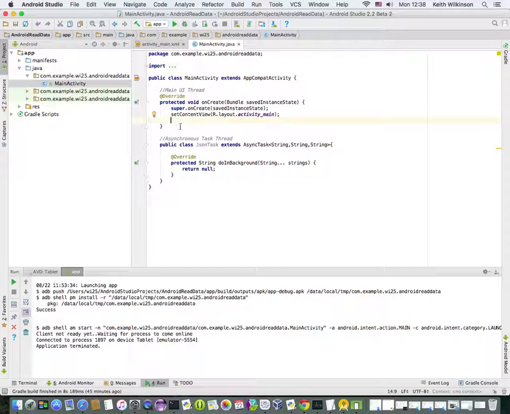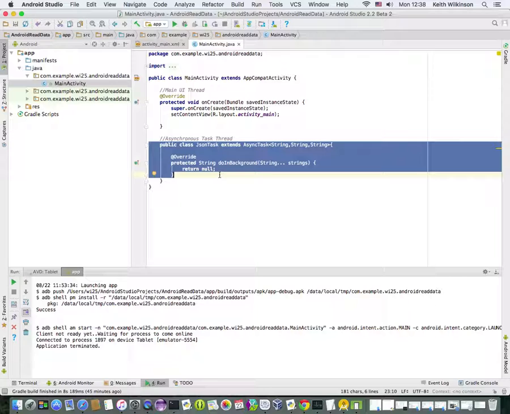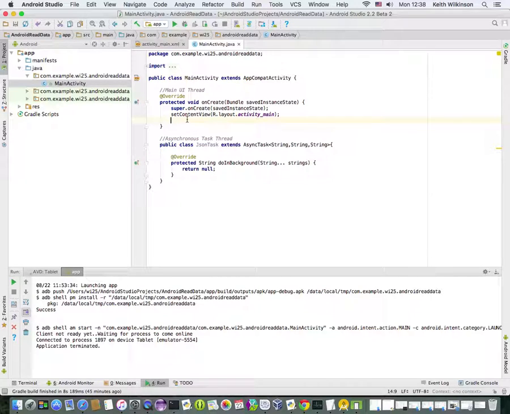They have to be in the main program, and that's going to be difficult later on because we want to use one of those, the text field, in here. So I can't declare everything I want in the main program. I'm going to have something a little bit global which will be available to both of these, the onCreate and the JSON task. But I'll come to that in a minute.